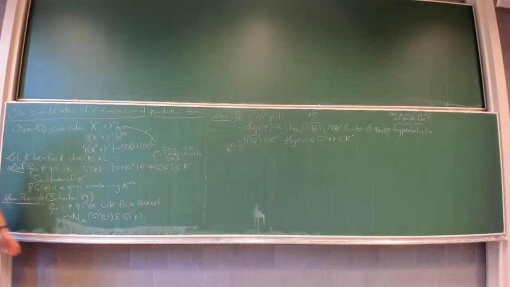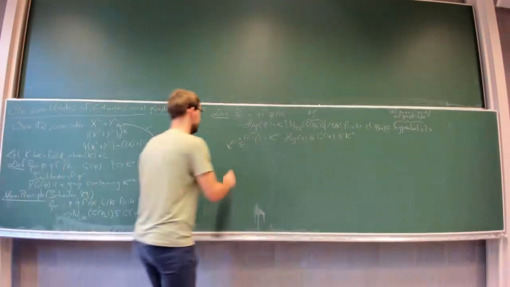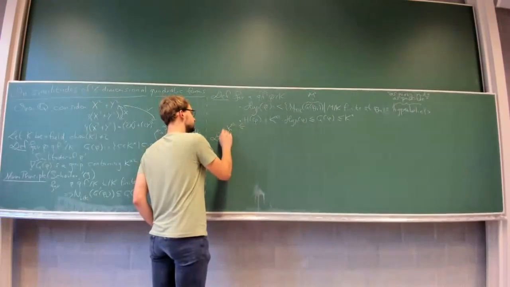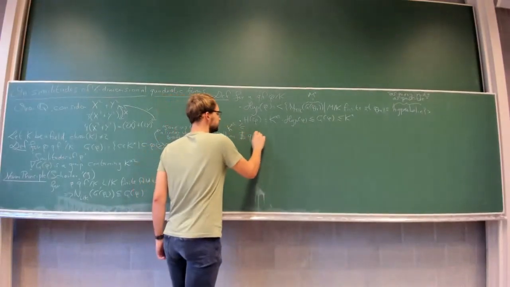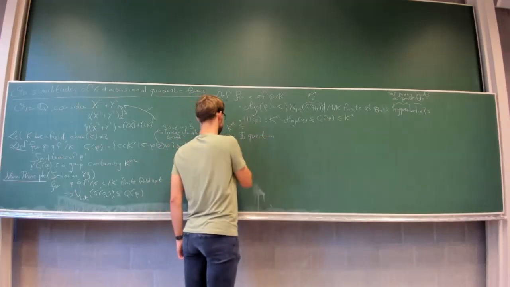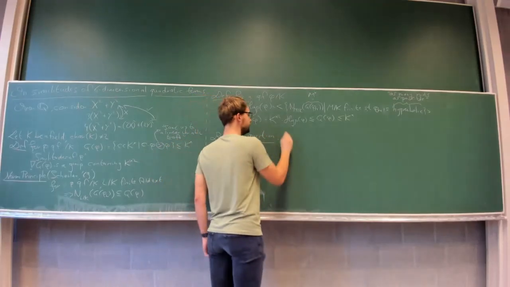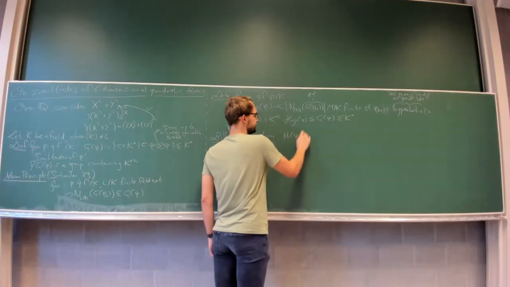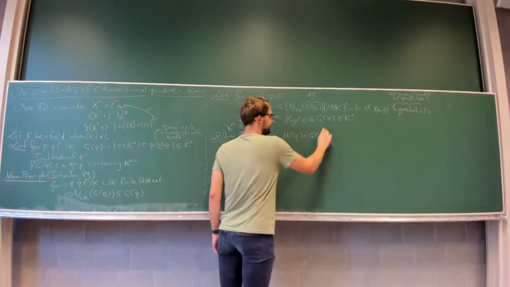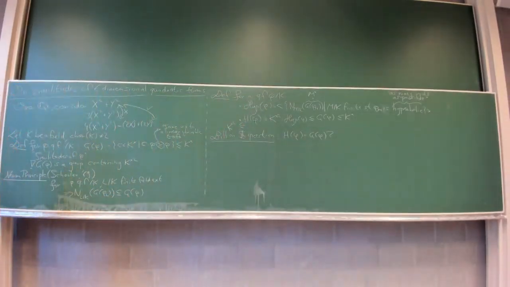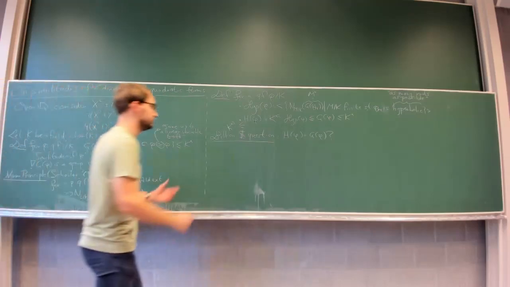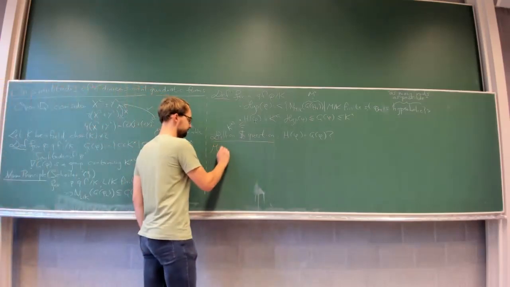And now the billion-dollar question for today will be to ask or to investigate whether h of phi is in fact equal to g of phi or not. So whether h is a strict subgroup of g or actually equal to it. And I can provide some motivation for the more geometrically inclined.